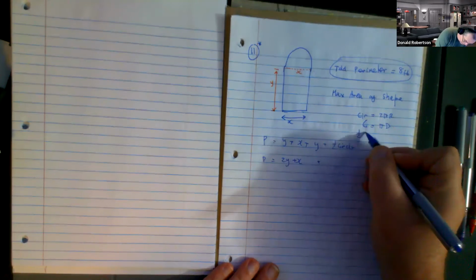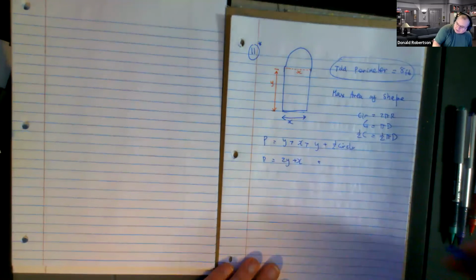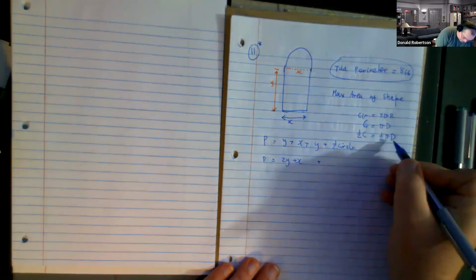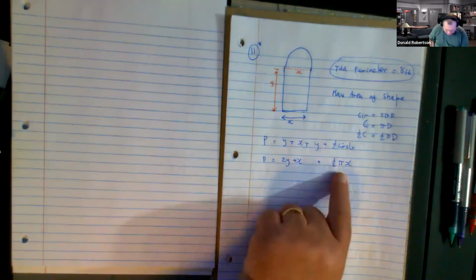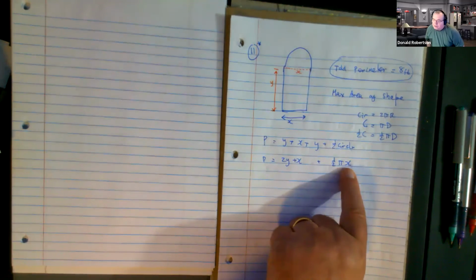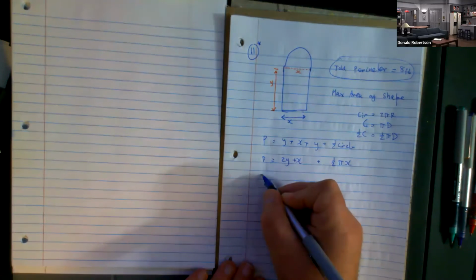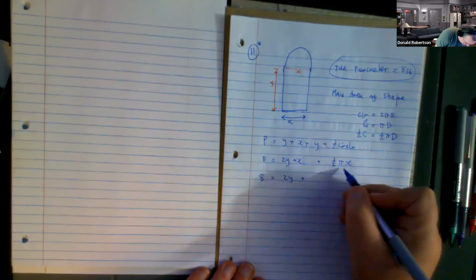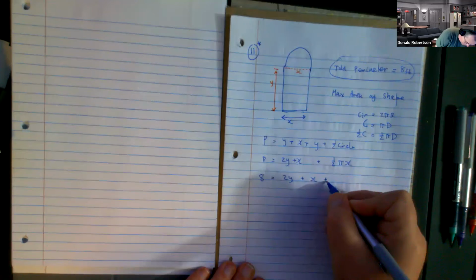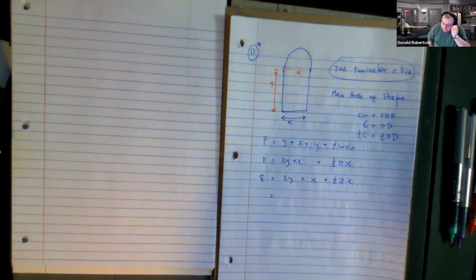So if it's half a circle, won't it be a half pi times d? Right? Half a circumference, half a circle. And diameter is x here, so that ends up being 1/2 pi x. Are you happy about how I got the half circle's perimeter? It's half of pi times diameter, half pi x. And we know that this guy here is 8. So I have 2y, I'll just write them the way they are, and x plus 1/2 pi x. Now I need to solve for y.